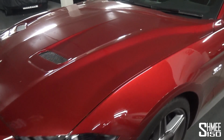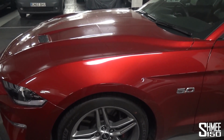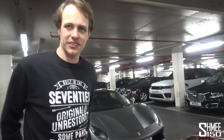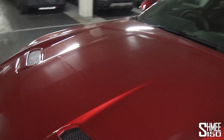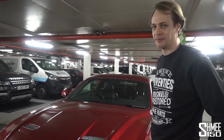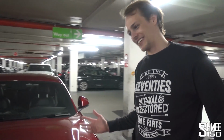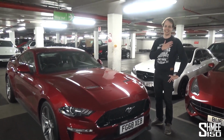It'll be interesting to see how my GT in the liquid red looks next to this. Yes. Because the liquid red was more layered, I guess, but it's a similar colour. Maybe, is it a shade brighter than this, would you say? I think it's a touch brighter. Yeah. And obviously stripes. You're going to get some stripes? You know, there are a couple of options to spec stripes when you buy the car, but they're very limited in terms of colour and that sort of thing, so it was always my plan to wrap stripes on it. And then I saw the paint and fell in love with it, and I was like, do I really want to cover part of that up? So I'm really undecided now.